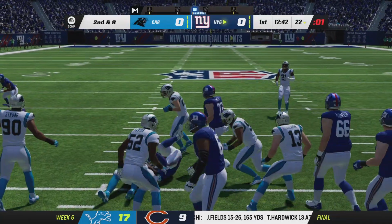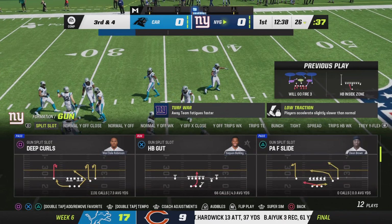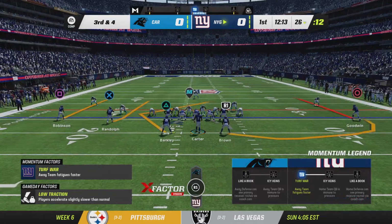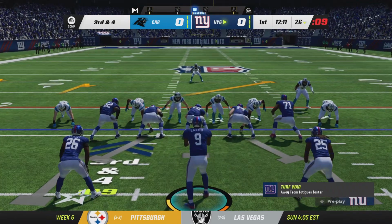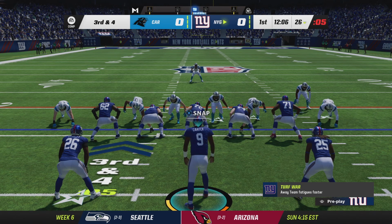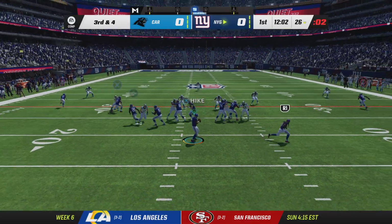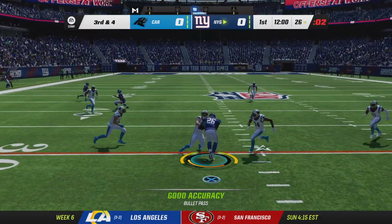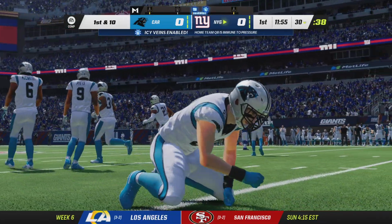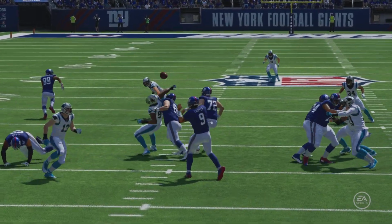Second down, here's Barkley again. And he'll get this up over the 25 to the 26. 4 yards on the pickup there as it'll leave him with a third and about 4 more for a first. Now they'll throw here out of the gun. Now he'll dump it underneath to his running back, complete. And he will have a Giants first down by about a yard. It's a gain of 5 on 3rd and 4.